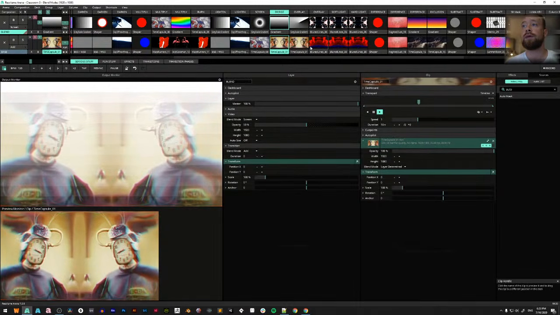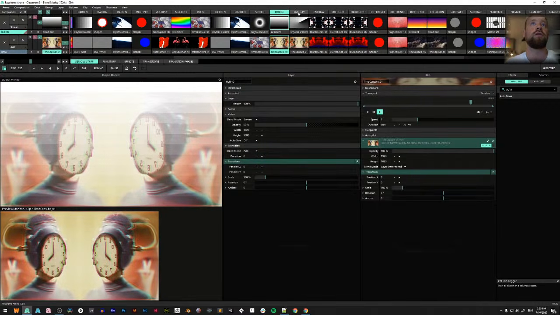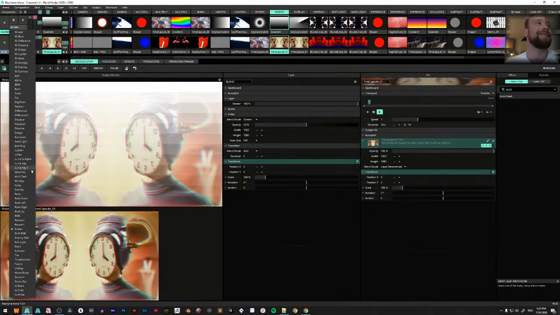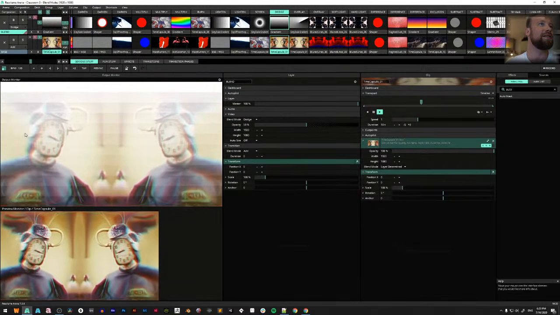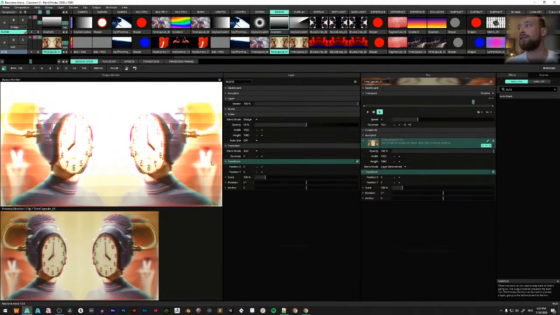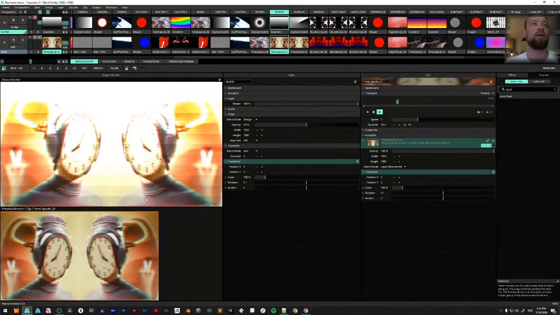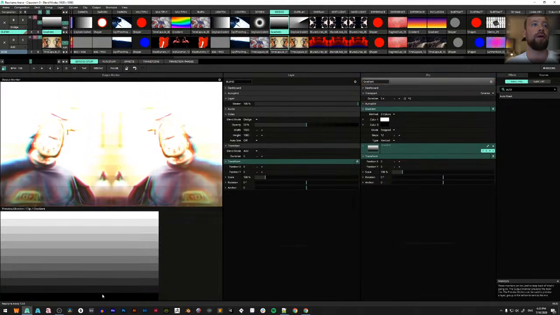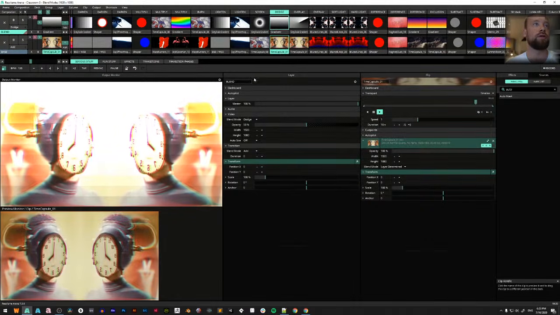I want to move on to a very interesting one, which is overlay. And the overlay effect, oh, I didn't even turn it on again. Dodge, let me show you it. So this is how dodge looks. It's a very extreme effect. Again, the bottom is barely colored, even though we have black at the bottom, and the top one is really overexposed.